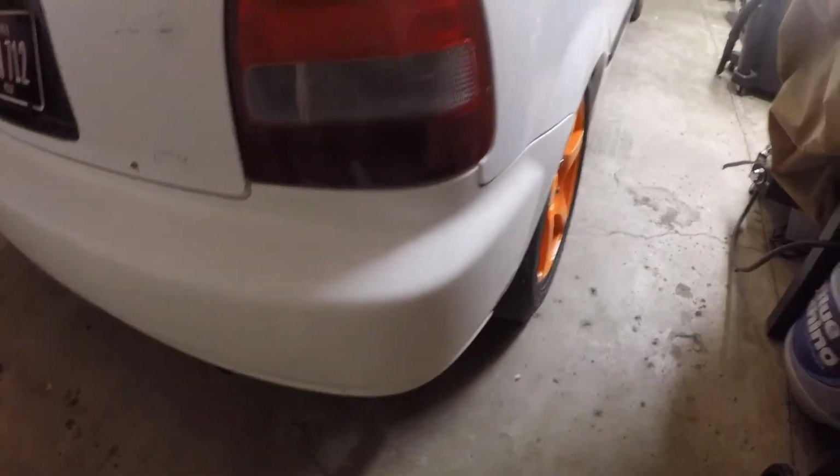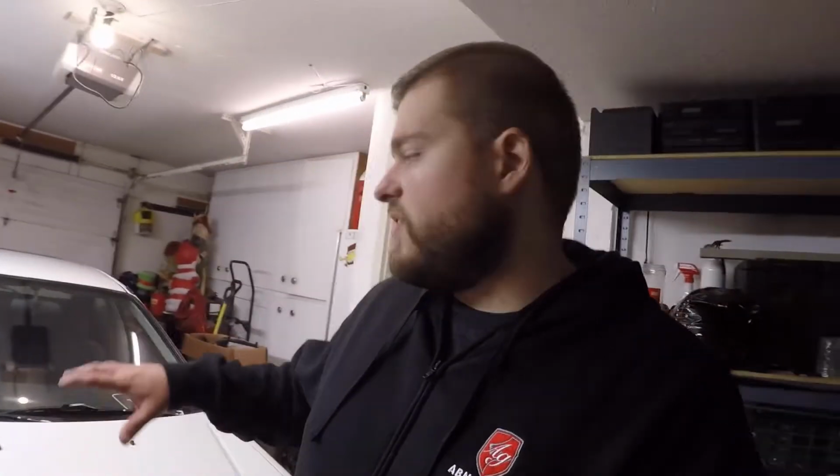Rear bumper needs a lip. The side skirts. What else we got? Yeah, really nothing too much I want to do to the exterior of the car, just because I've always wanted to have a JDM Type R Civic, and this will be my first opportunity to actually play around with it. I don't think I want to get into anything too crazy as far as a right-hand drive swap. I'd like to keep this one left-hand drive, keep it USDM. So that's just kind of my thought process right now. Maybe we'll go crazy and do something like that here in the future. I just kind of want to enjoy the car for what it is now.